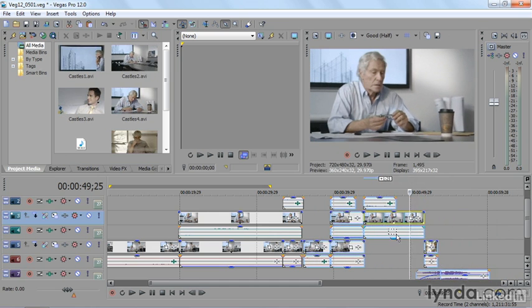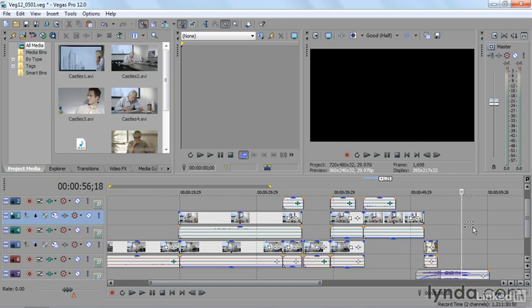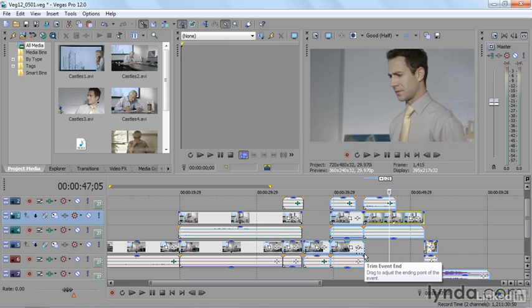Now you have the option of breaking that group either one clip at a time or just dissolving the group completely. To select just one clip and break it out of the group, I'm going to select this clip here. In order to work with this clip separately, I want to make sure that up here on my control panel at the top of the interface I have the auto ripple turned off, by the way. Otherwise, sometimes you get some behavior you're not going to expect. So I've selected an individual event in my group, and you notice there's a blue highlight around the entire group, but there's a yellow-green highlight around my selected clip.